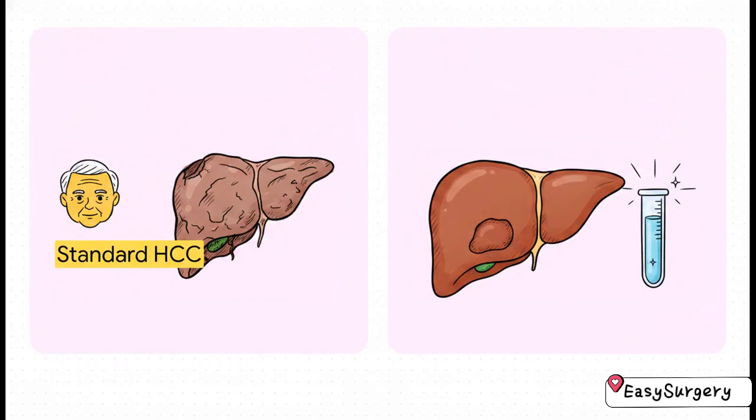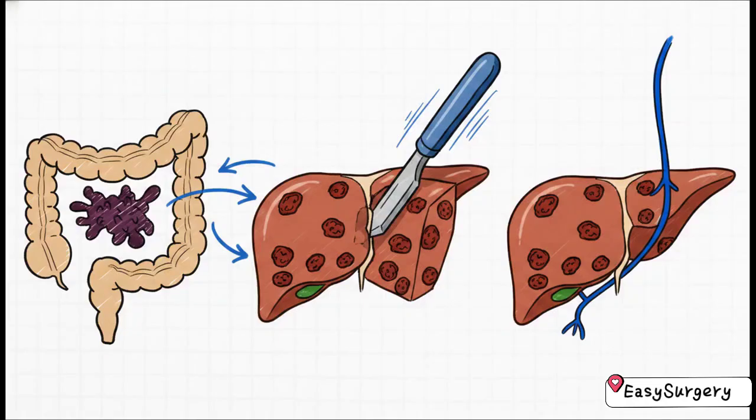Hold on, right before we completely leave primary HCC behind, we gotta mention this absolute favorite exam curveball, the fibrolamellar variant. This one breaks all the standard rules. It hits young patients with totally healthy, non-cirrhotic livers. Even weirder, their standard alpha-fetoprotein levels are usually normal. Instead, you have to look for the marker neurotensin B. And while it is highly resectable and has a pretty good initial prognosis, be warned, it carries a stubbornly high recurrence rate.